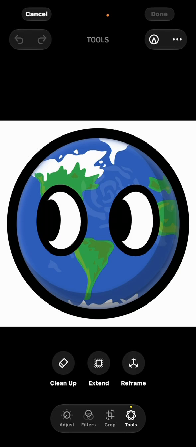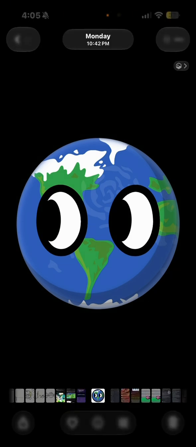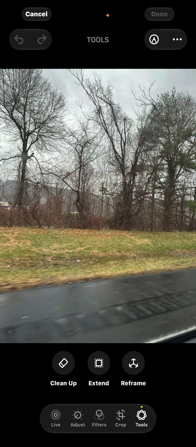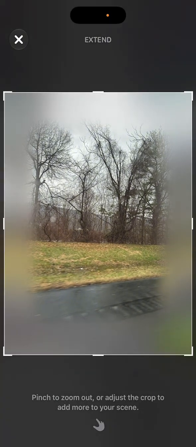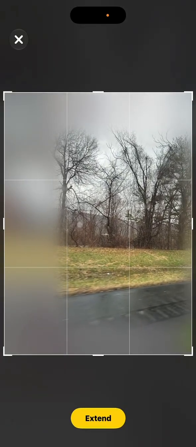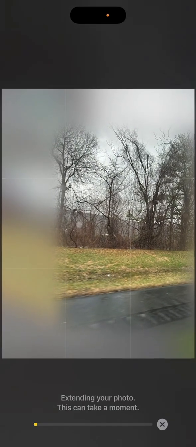Now extend. This won't work on this picture, so I'm going to try a different one. Alright, just this random picture. We're going to use the tools. Loading the photo. Okay, this is an old photo, I guess. Tools, extend. Now pinch to zoom out or adjust the crop to add more to the scene. Let's say we want to add more here. Extend.